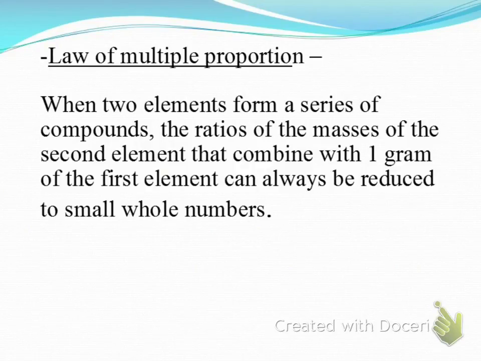The law of multiple proportions says when 2 elements form a series of compounds, the ratio of the masses of the second element combined with 1 gram of the first can always be expressed as small whole numbers. Okay, that's a complicated way to say that. But multiple proportions also means, say, for instance, oxygen and nitrogen can react together. They don't just form one compound. They can form several different compounds, NO2, N2O4, but they're always going to do so in whole number ratios. You can't have oxygen 1.5 and nitrogen 3/4. It's always going to be whole number ratios because you can't have half an atom, right?